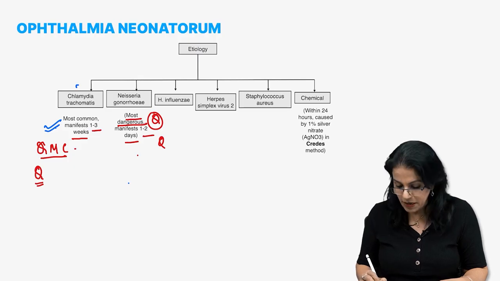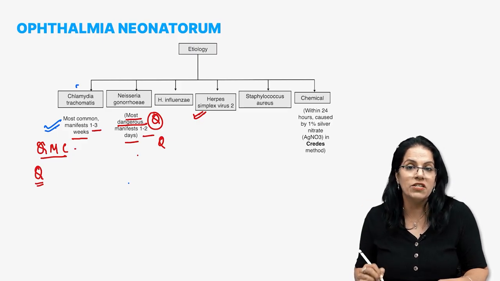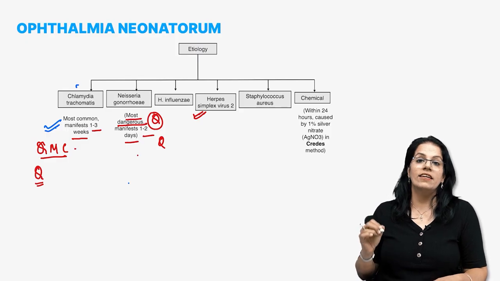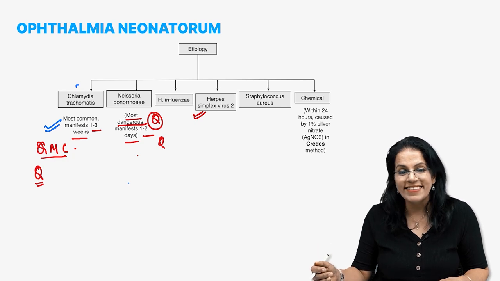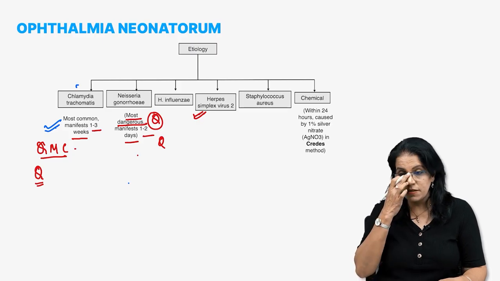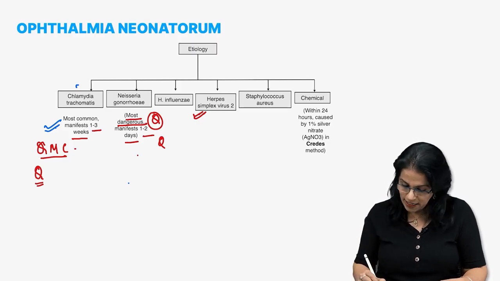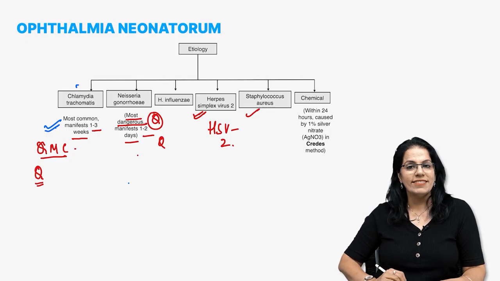What can be the other causes? Influenza, of course, but mainly remember herpes simplex, which 1 or 2? It has to be 2. It is through genital infections again that the child is getting conjunctivitis. Otherwise, conjunctivitis is generally by HSV1. But in the case of neonatal, it is by HSV2. So, this fact is very important that it is by HSV2. Okay? Then of course, Staphylococcus aureus.